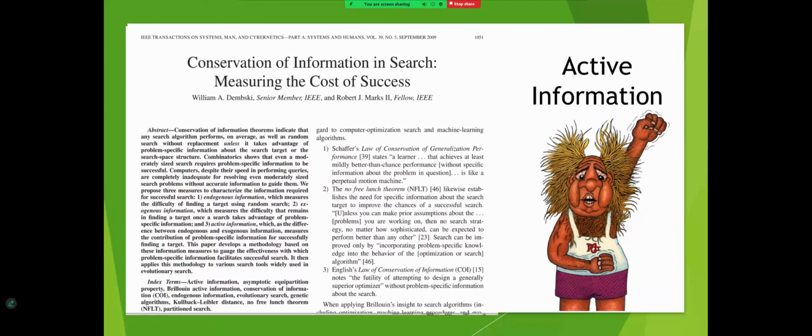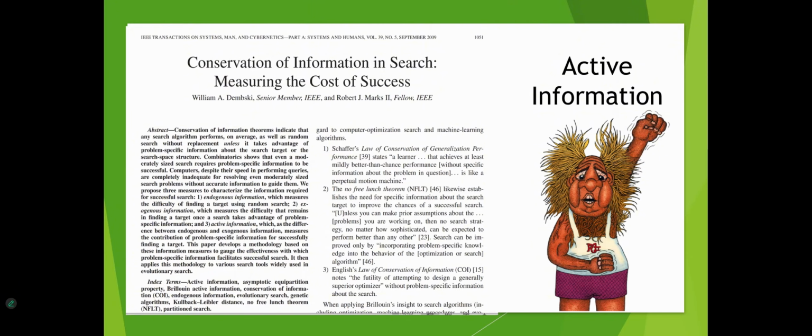So this was actually looked at by Bill Dembski and me in the conservation of search algorithm. It turns out that the no free lunch theorem said that if you didn't have any domain expertise, you could not choose the optimal search. That one search on average is as good as any other search. Well, Bill and I took it a step further, and this has been a very nicely cited paper. And it says, well, not only that, but if you do choose with domain expertise, you can choose an algorithm which will work best because you have domain expertise. You know, you have some background on what you're doing.